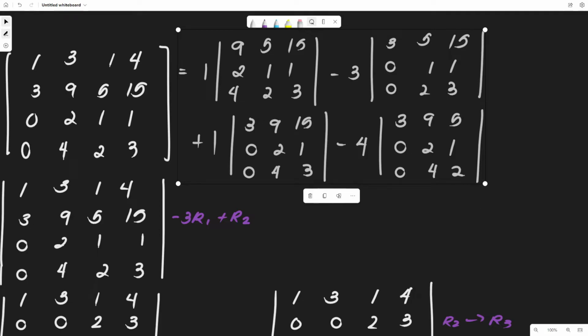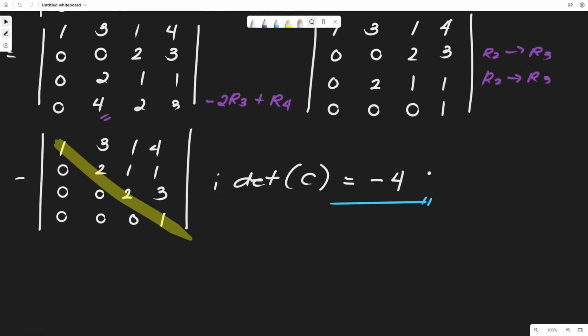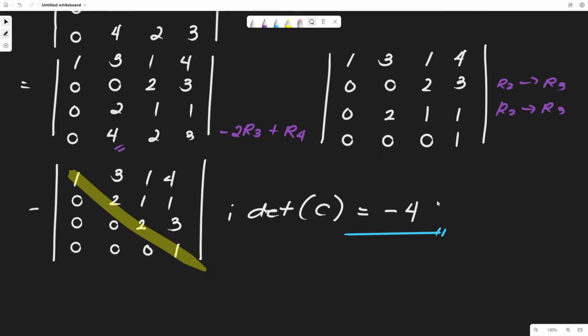So, that's it. That's how you solve determinants of different sizes of our matrices. So, again, determinants are only applicable for square matrices. In the next lesson, we will use the determinant in one of its main applications, which is using Cramer's rule. So, I hope you guys learned something.